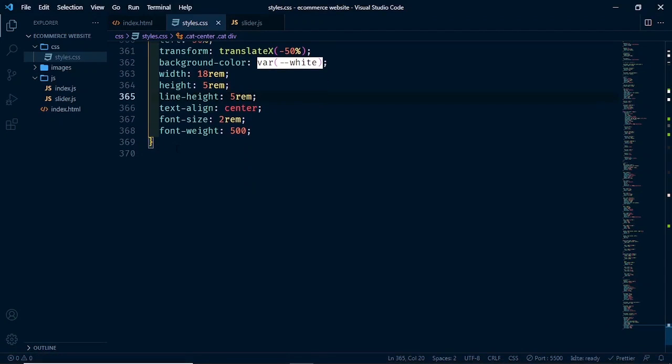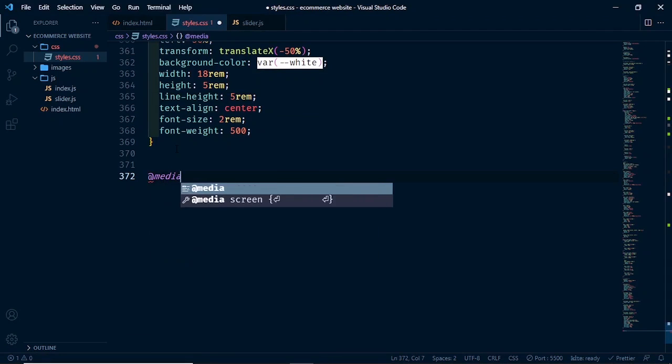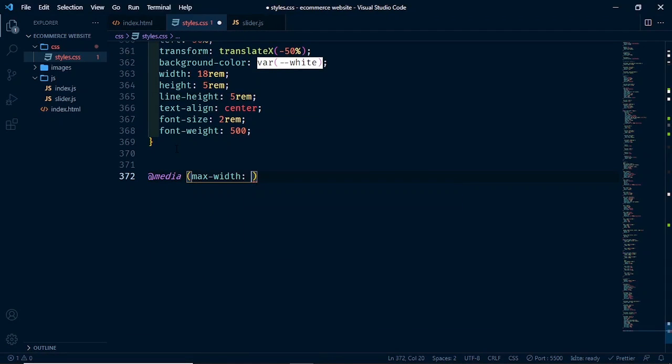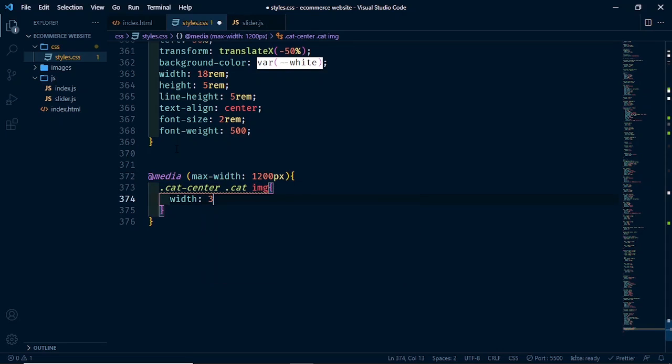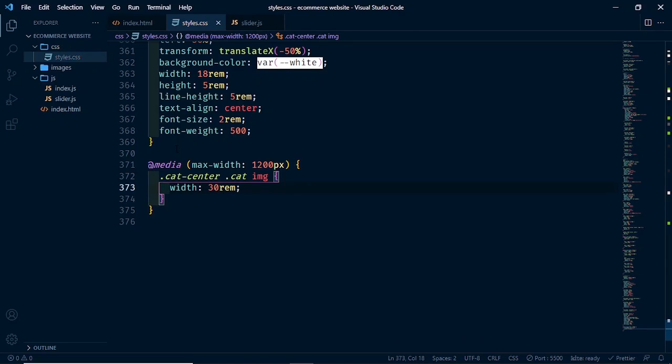So now let's write some media queries. So let's start with media, and we want max width to be 1200 pixels. Let's start with our cat-center. We want the cat and the image in the cat. Let's give it width of 30 rem.